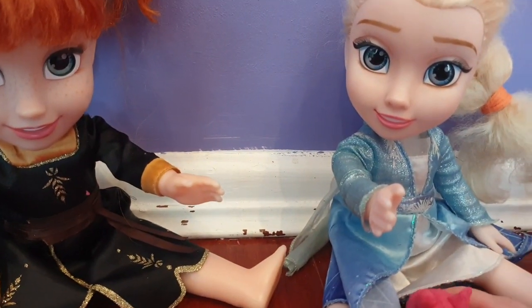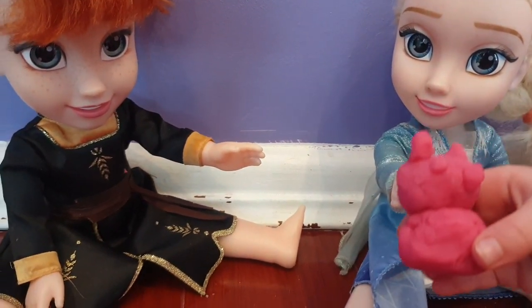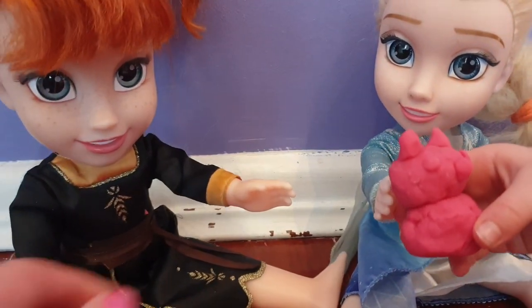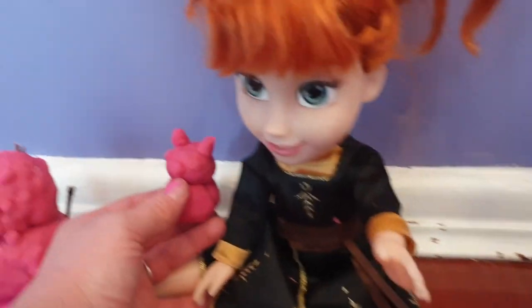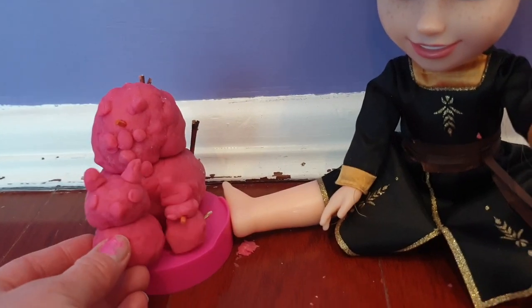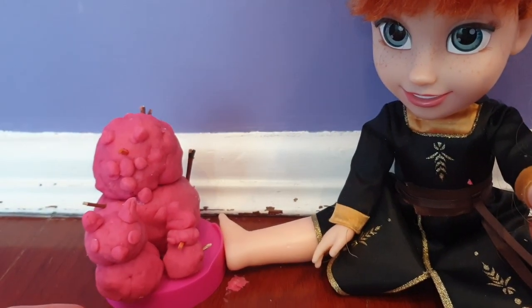Anna, I'm going to make a different one now. What are you going to make? I don't know. Do you want me to put this on my thing? Yeah, my thing. I'll take it. No, you have to put it on the floor because there's too many now. I think I can fit it right here. Oops. There we go.